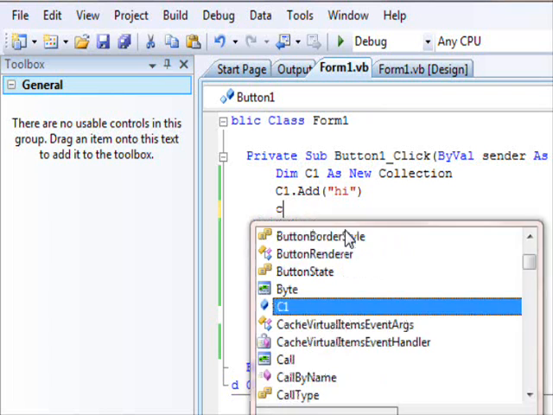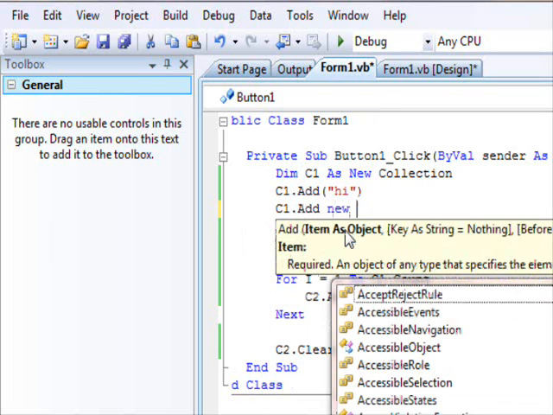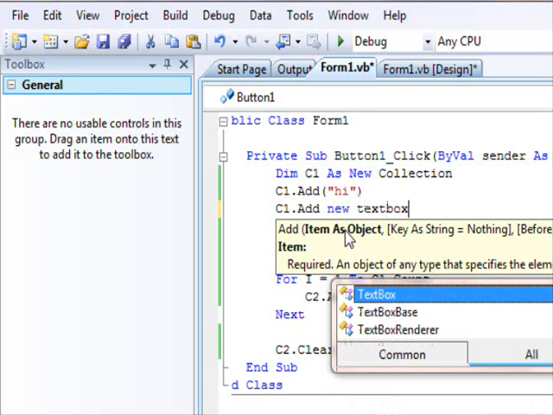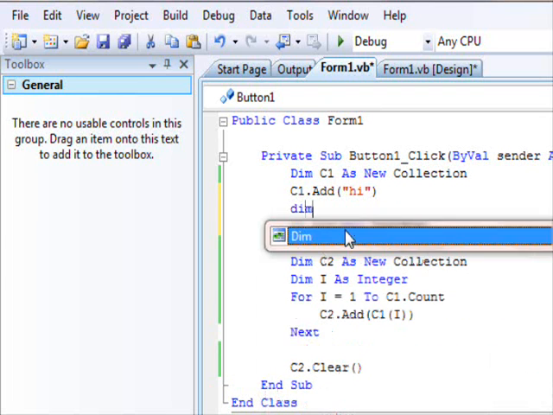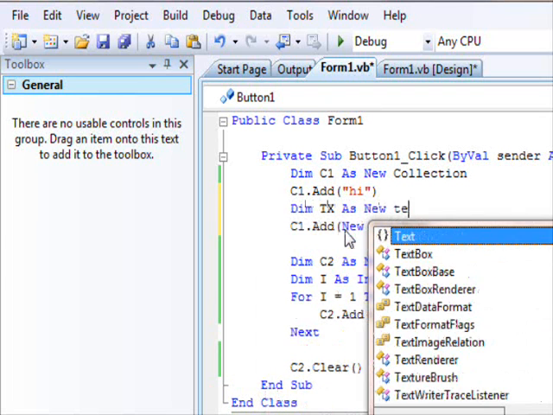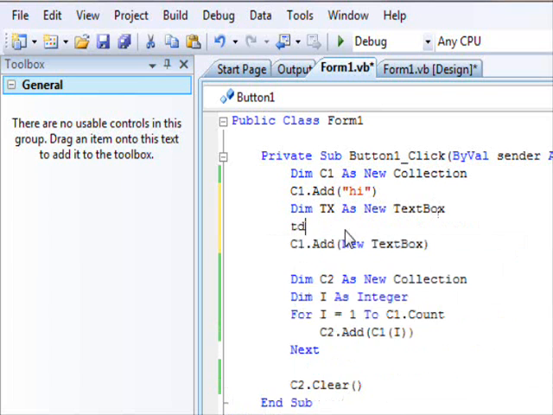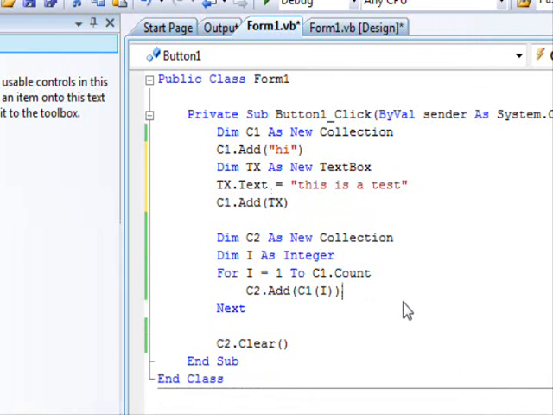So C1.Add, new text box. Or let me say Dim tx As New TextBox. tx.Text = "this is a test". Okay, and now this is tx.